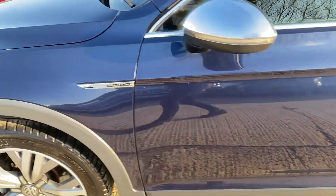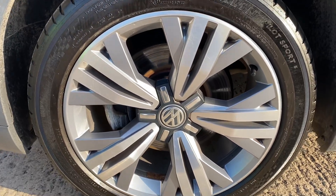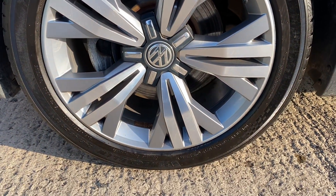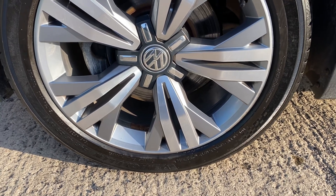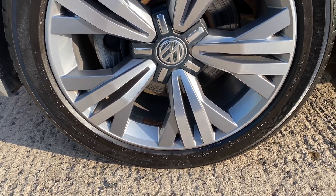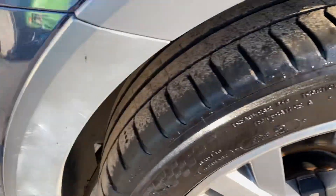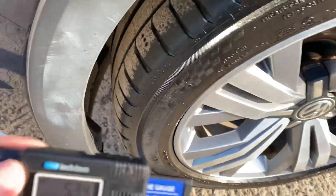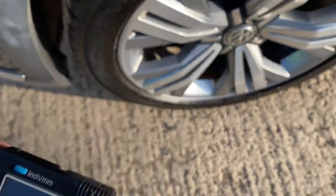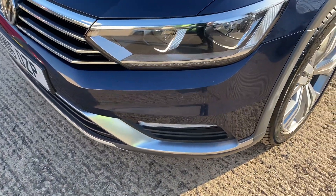Like I say, for 8 years old it's all the type of things you would expect. Front left alloy and tyre — this alloy is really nice and tidy as well. Again looks as if it's had a refurb on the outer edge. There are a few tiny little scratches on some of the spokes and we've got a Michelin tyre on this one with just over 5mm of tread. So yeah, plenty of tread all the way around.